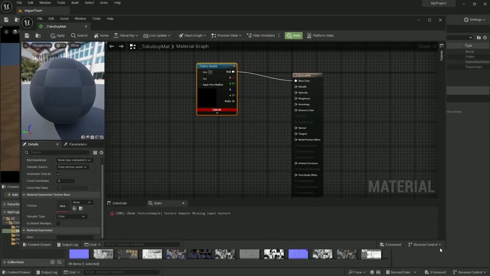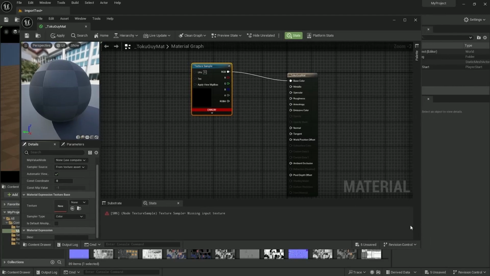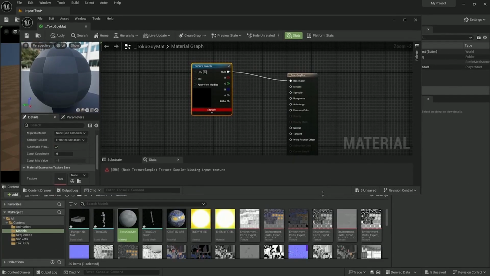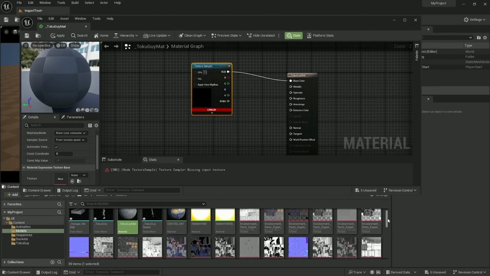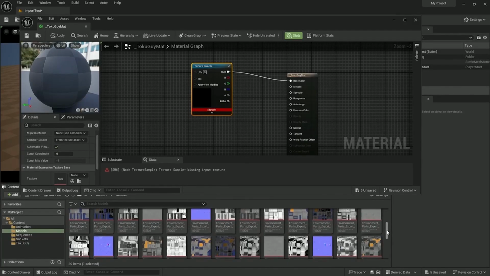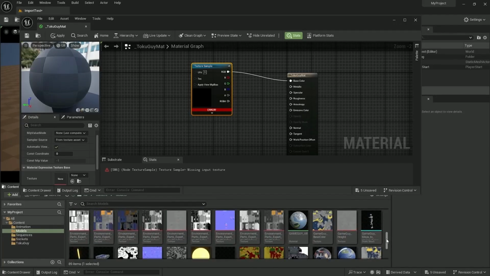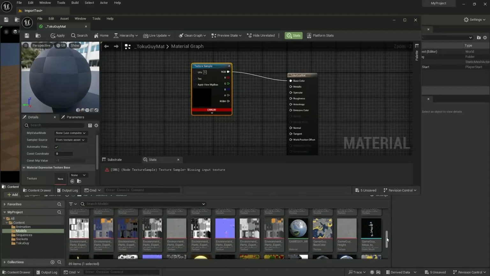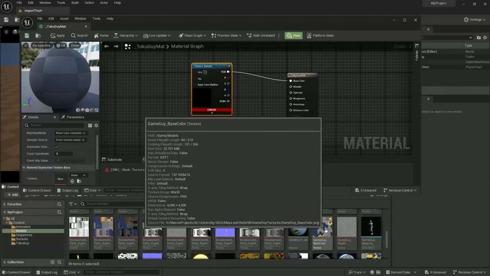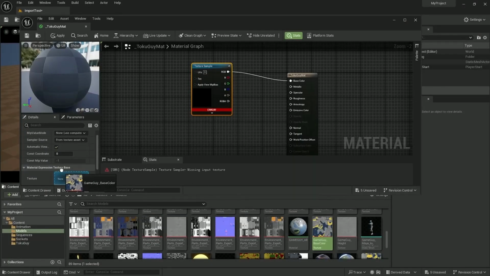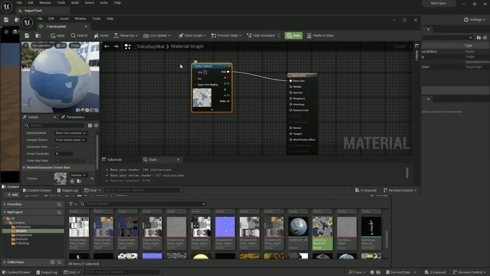I'm going to move the editor a little bit here and make it a little bit smaller. Then I'm going to look for the texture I need to use. In this case, it's going to be Game Guy Base. So I'm going to click and drag this to the slot. And now I have my base color.